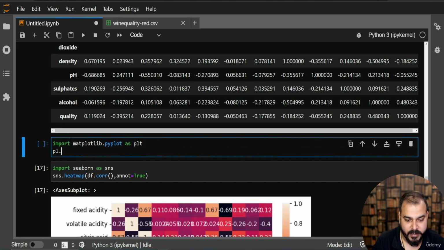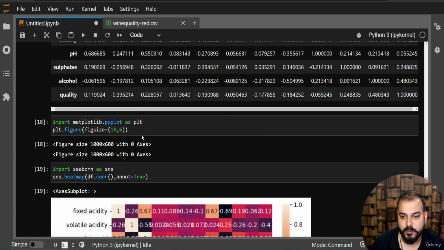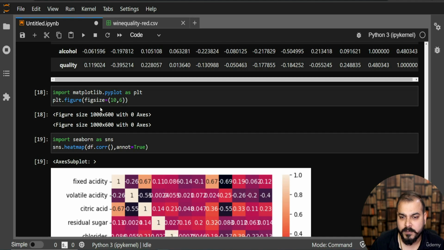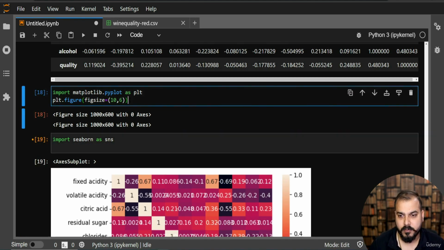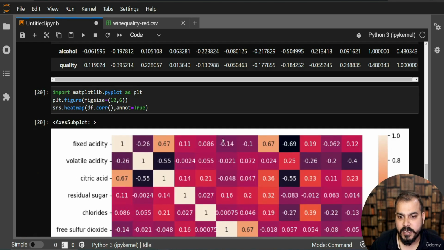And then I will say plt dot figure, and here I will set up my figsize. Figsize is equal to, let's say, 10,6. I hope it works out. Now I will just run this over here, and let's see the diagram.